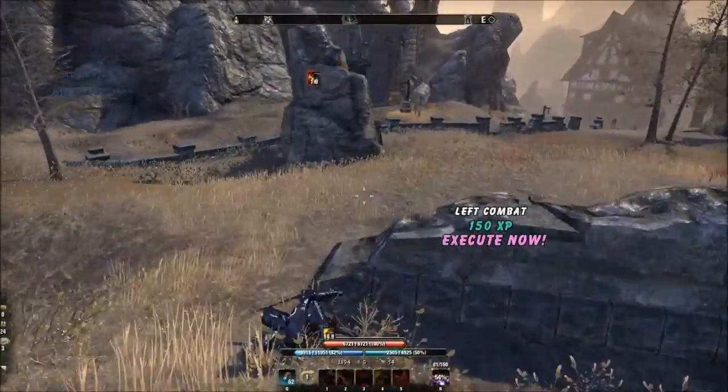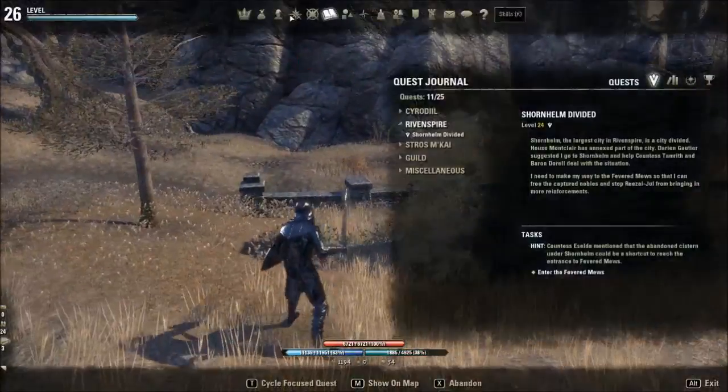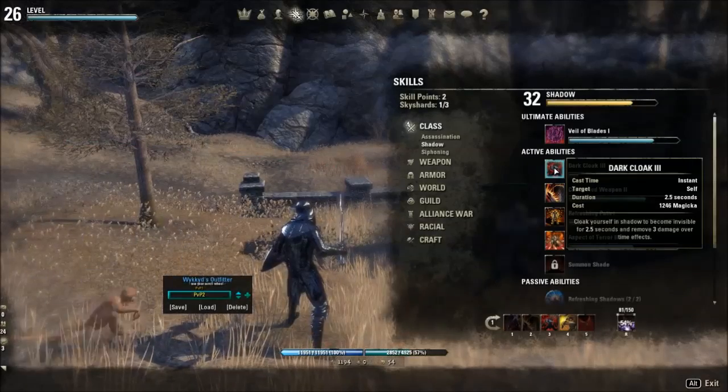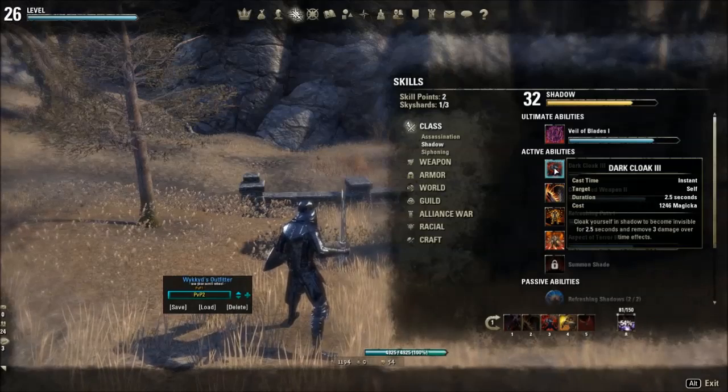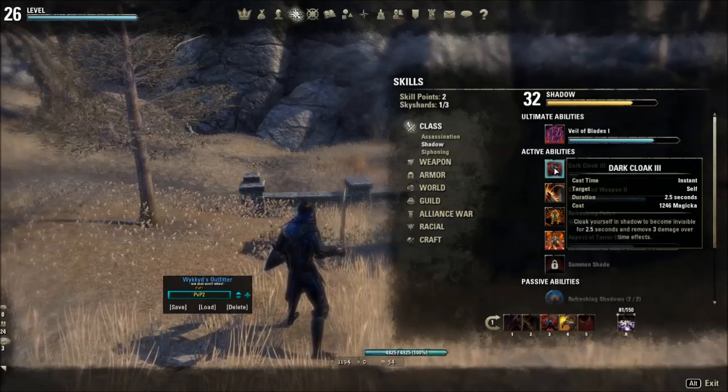Now why did I cloak, or what is cloak? Cloak is Dark Cloak. This is your invisibility. Cloak yourself in the shadow, become invisible for 2.5 seconds and remove 3 damage over time effects.